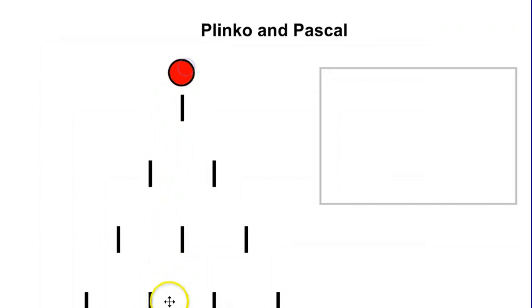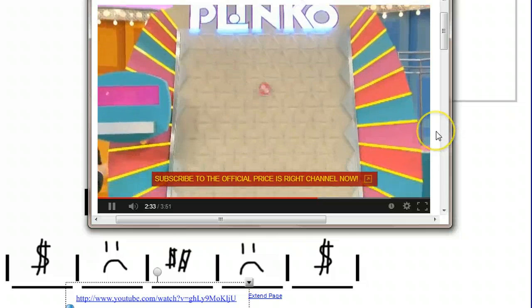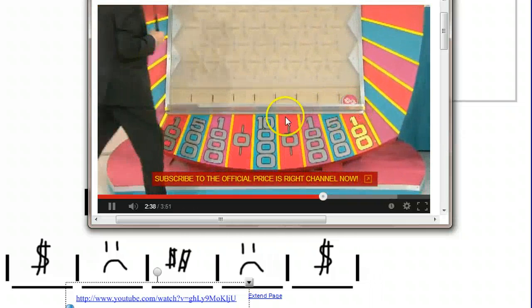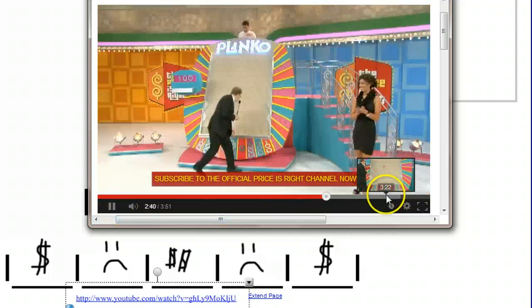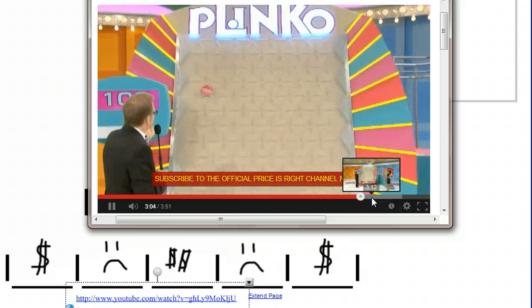And so I will get to that in just a second, but first we're going to look at The Price is Right. So here we have someone playing the game of Plinko, and he's dropping the puck in, and it bounces down the pegs and it falls into some slot. And so jumping to the punchline, let's go watch him in one of his final shots here.